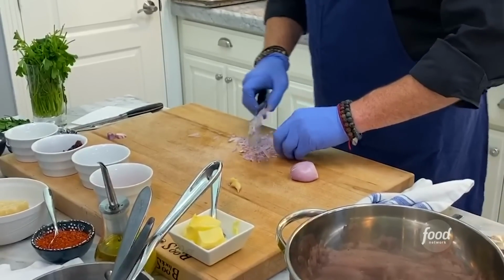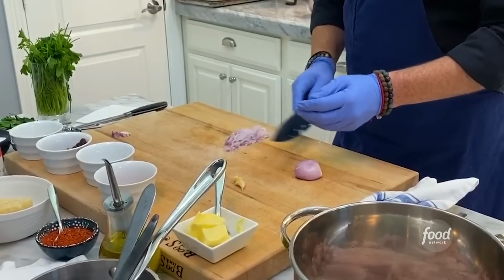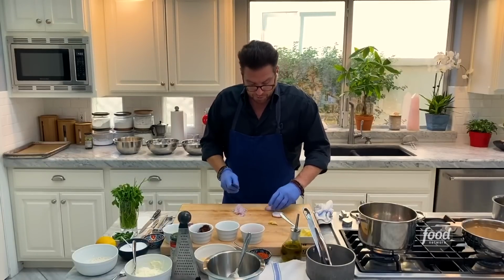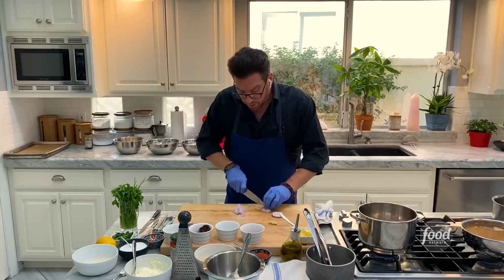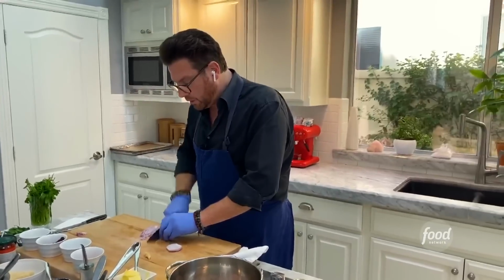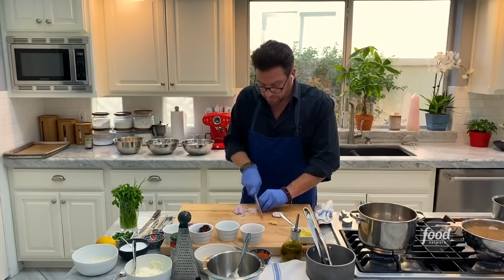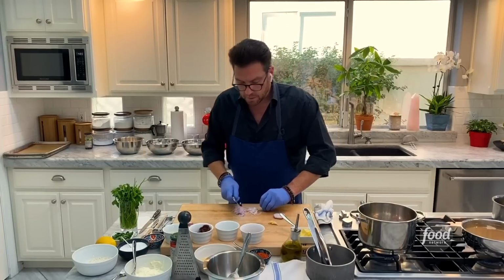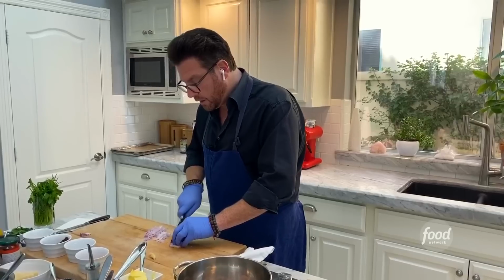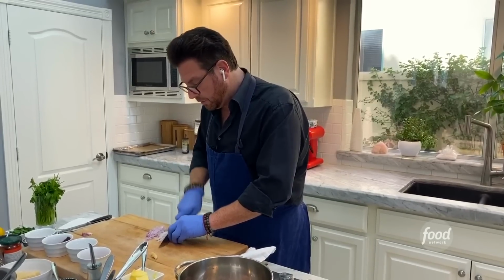We're going to make a beautiful risotto, and then after the risotto is made, we're going to lay it out on that sheet tray. We are going to talk about how to stuff it and bread it and then deep fry it. So there's a lot of things we're going to be doing with this recipe, but trust me, it is all worth it. Another thing that you can do, if you have the wherewithal, is you could actually just make this risotto and then serve it, and anything left over is a great opportunity to make these beautiful arancini with. So it's two recipes in one.